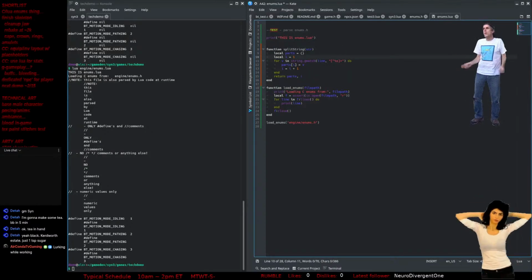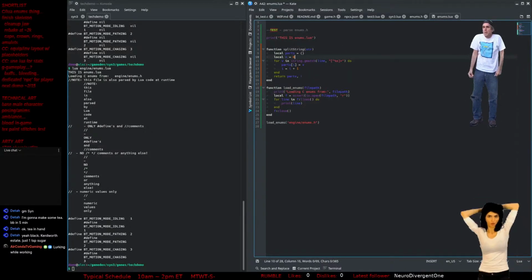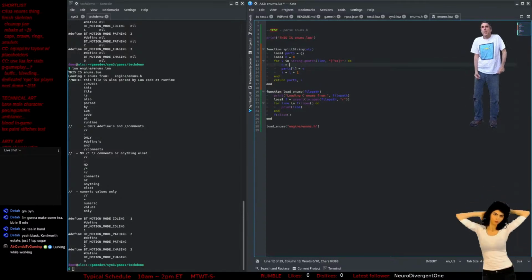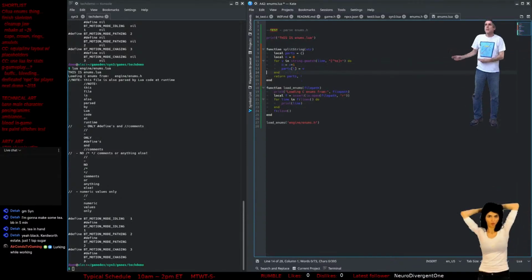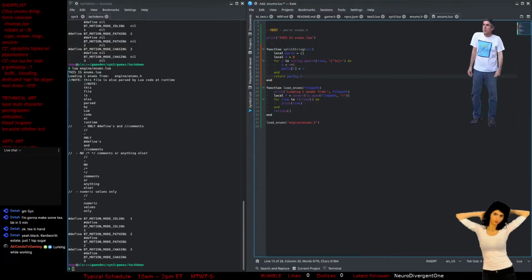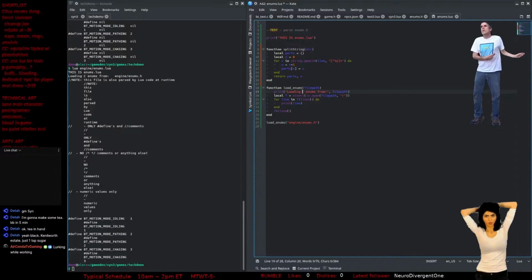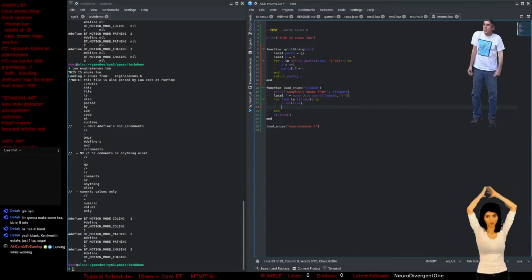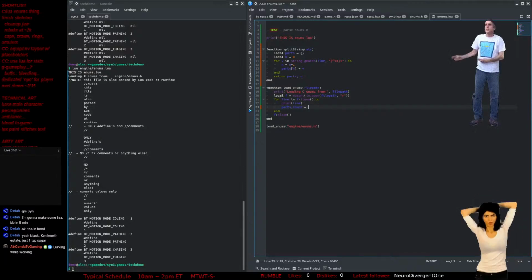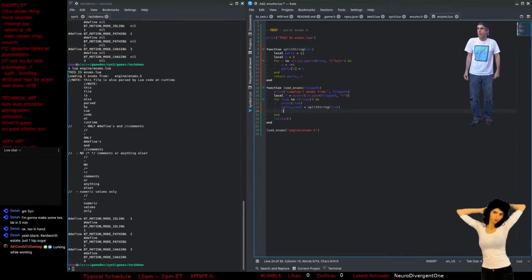Actually, let's call this n. n equals 0. So n equals n plus 1. And there. Then we can say parts and count equals split string line.